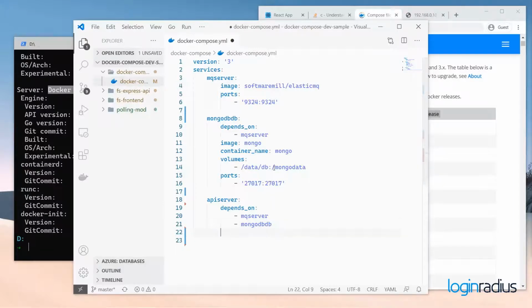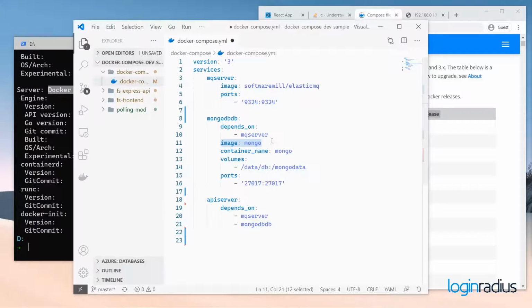Next, we are going to write the name of the image. Should we or should we not? If we are getting those images from Docker Hub, if those things are already there for us, we can just write the image property like this.